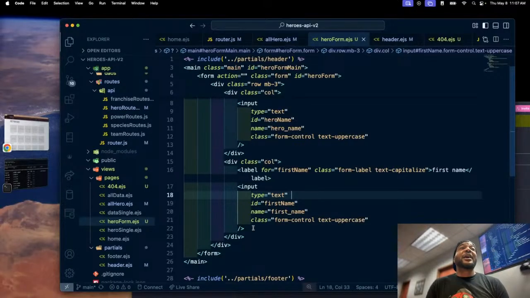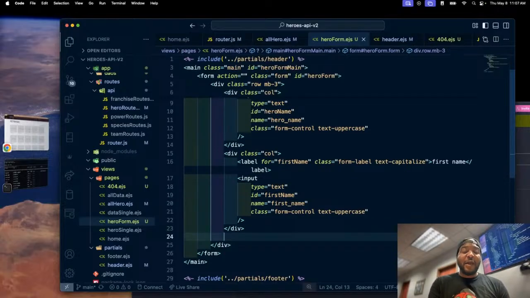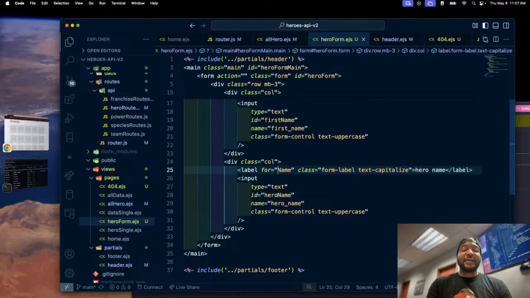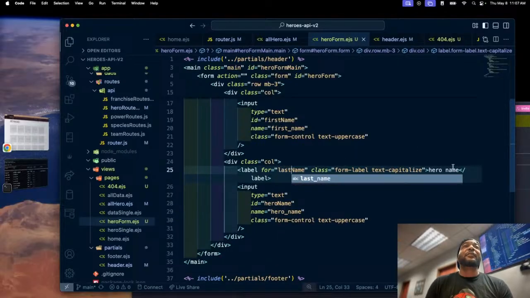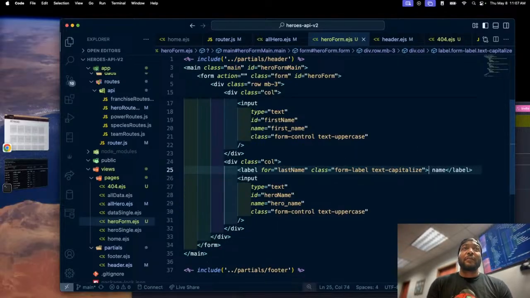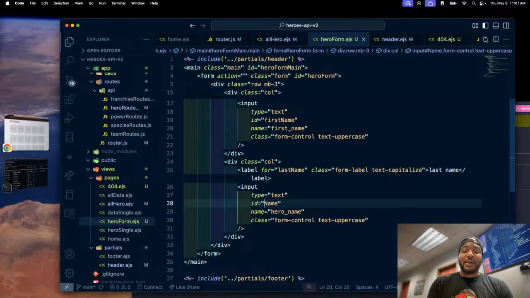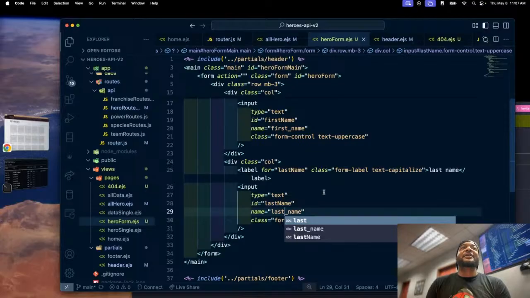So there's a column for first name, and right below that column, we do a third column, and this will be last name. And that's going to be last name, and then this is going to be last name.